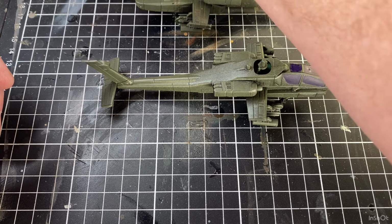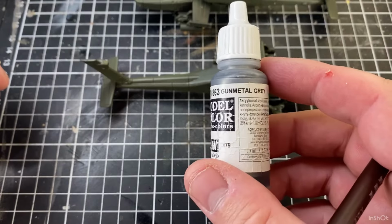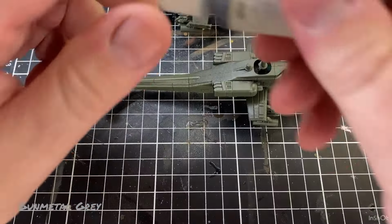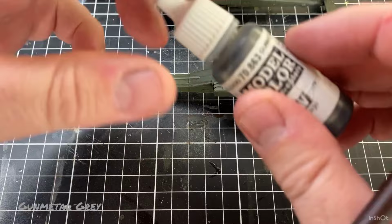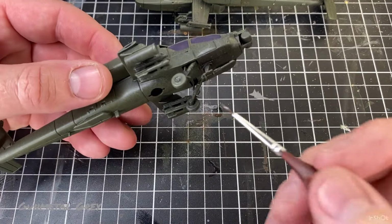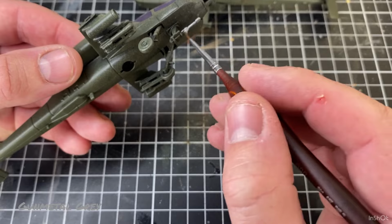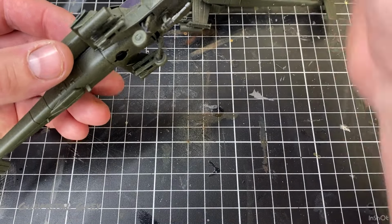I'll stick with the same 3-0 brush and get that cleaned up, and then the next color we're going to use is gunmetal gray, and we're just going to go over the machine guns and a couple other areas. A lot of these guns are black, so they're not always that gunmetal grey look, but I want it to stand out a little bit, so I'm just going to give it a little coat of gunmetal grey.